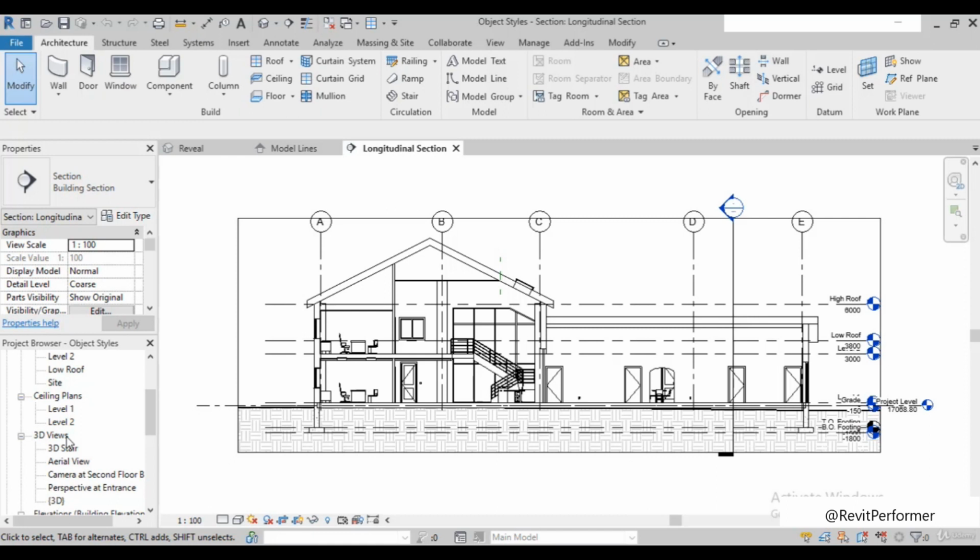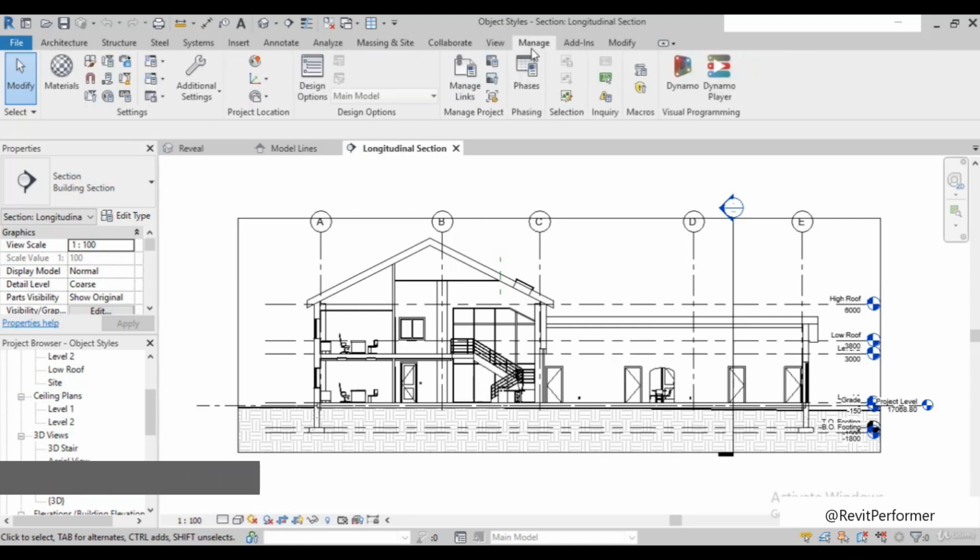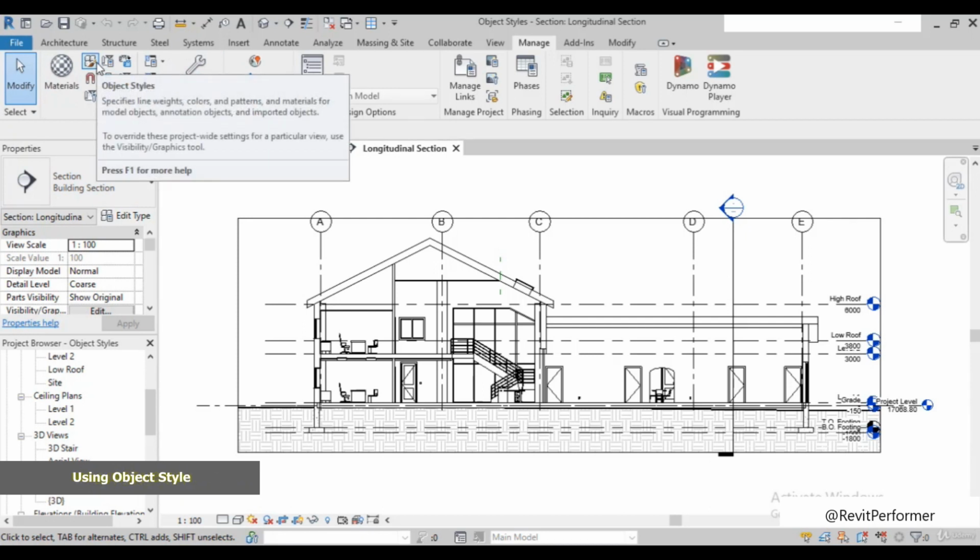So I begin with a command called object styles, which is the global control panel for all the graphical settings in the software. I'm looking here at the manage tab on this ribbon. I just click this manage tab. Here you can see object style.